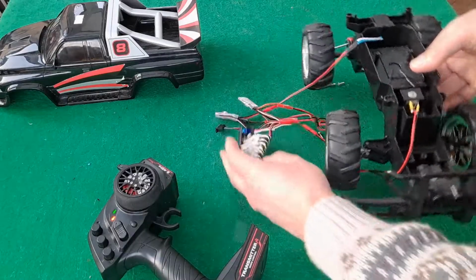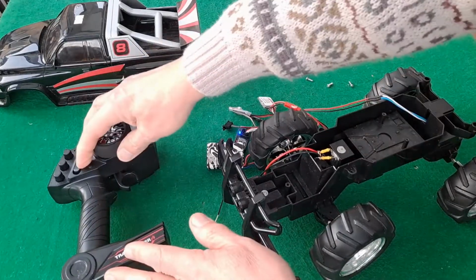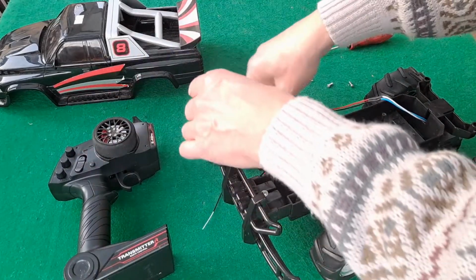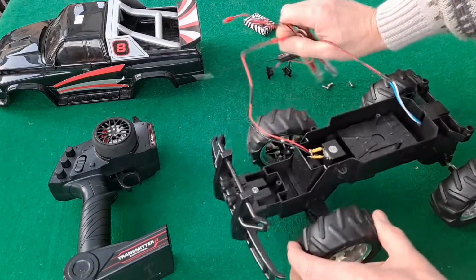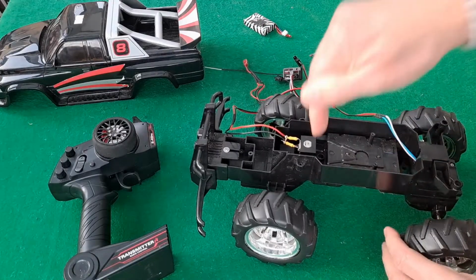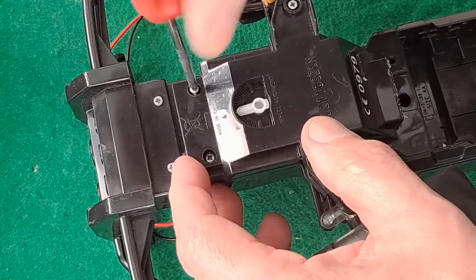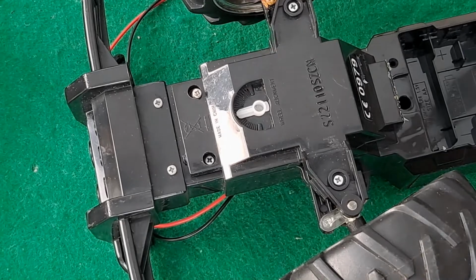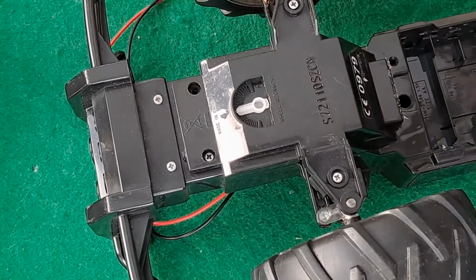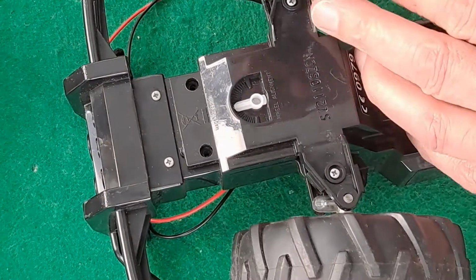Sounds to me like gears have gone in there. So we'll power that off again. Unplug the battery to be safe. And we'll have a look at the steering. Right. Just get a magnet to catch all those screws.